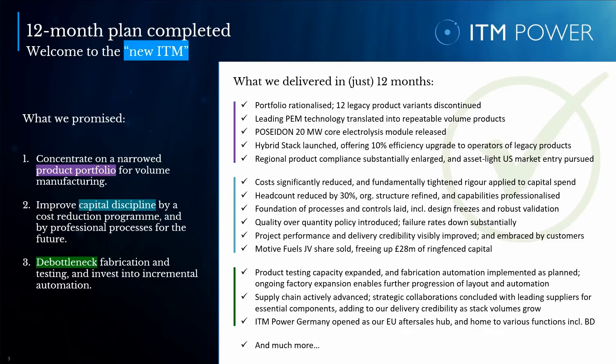In October, we officially opened the all-new ITM Power Germany in Linden, north of Frankfurt. The facility will ensure that our state-of-the-art stacks are ready for quick deployment as after-sales spares, minimizing response time to our customers and maximizing the value they can derive from our products. ITM Power Germany will also be home to functions such as business development, industrial IoT, and will offer facilities for repair and maintenance, as well as training of customers and partners. As we scale our operations, we are gearing up for an increasing degree of local content creation in the European Union.